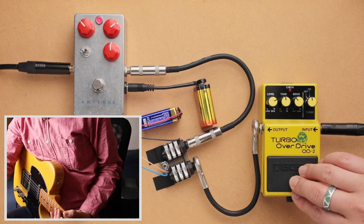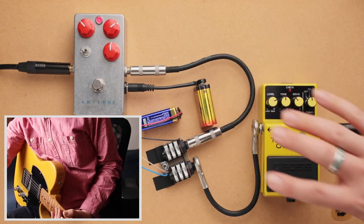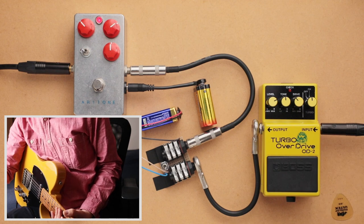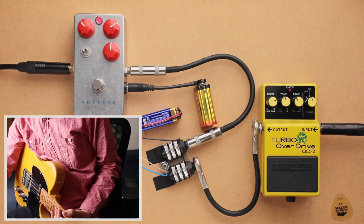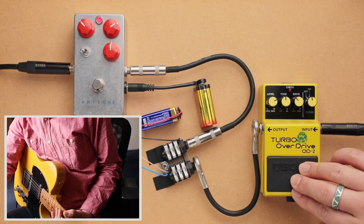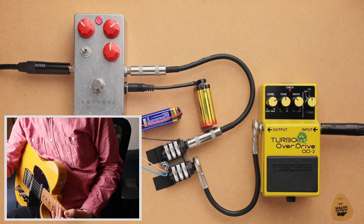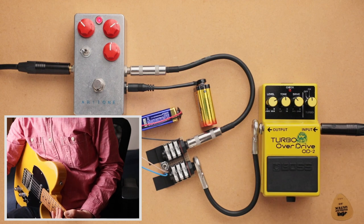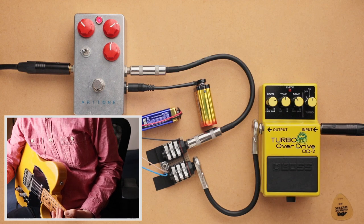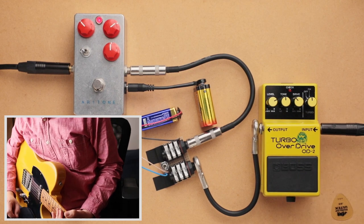So I wanted to include this and compare it against my MOSFET overdrive. Again, that's a completely different design. It's basically just a bunch of MOSFET amplification stages cascading into each other with a tone stack somewhere in the middle, I think. So it's a very different design to this, but essentially they are kind of doing the same thing. And to hear what the breakup sounds like, one, this is a JFET and that's a MOSFET, and two, these two are similar, but again, completely different in design as far as how the FETs are used. So we'll include this, and that should be a fun comparison.